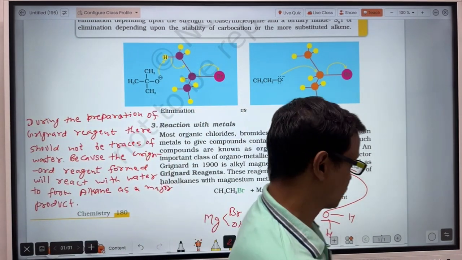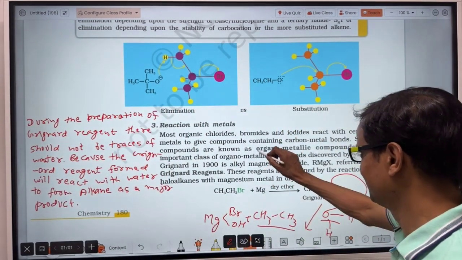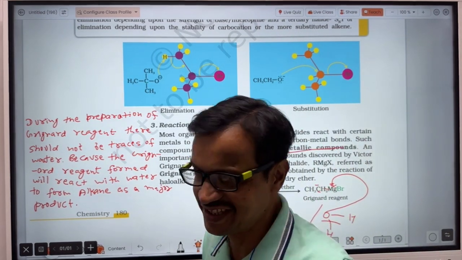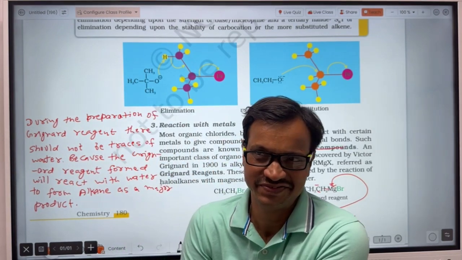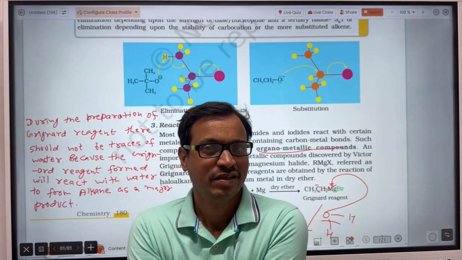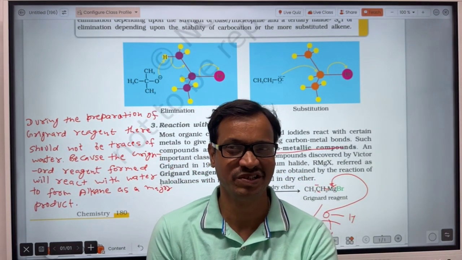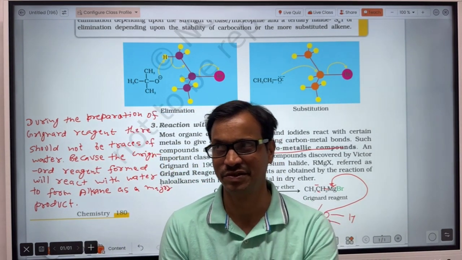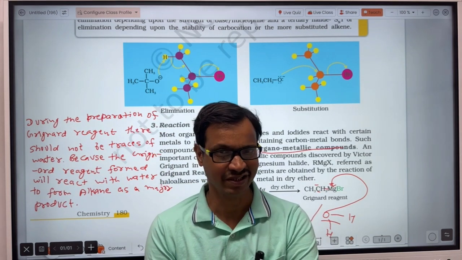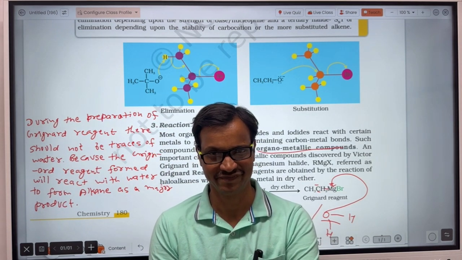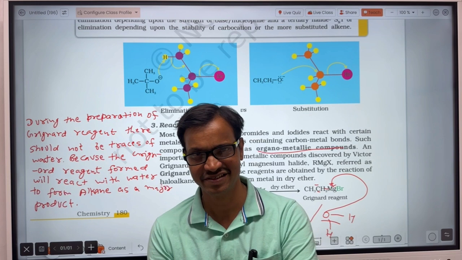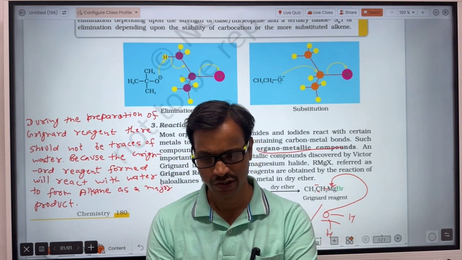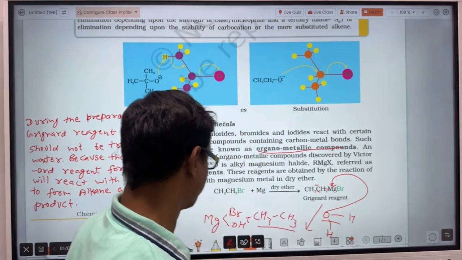Clear, guys? What is an organometallic compound? I hope that's clear for you. In the examination, a question may ask which of the following compounds is an organometallic compound, with options. Or, in the following compounds, which compound is not an organometallic compound, with options. In both cases, you only have to know the meaning of organometallic compound. That means the compound in which the metal atom is directly bonded to the carbon atom is called an organometallic compound. That is one question.